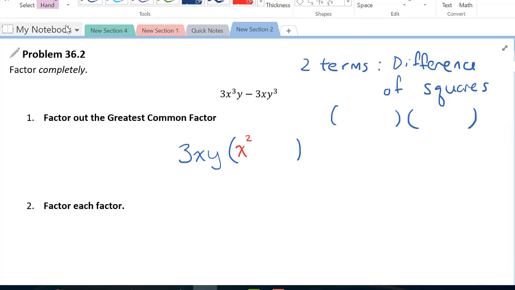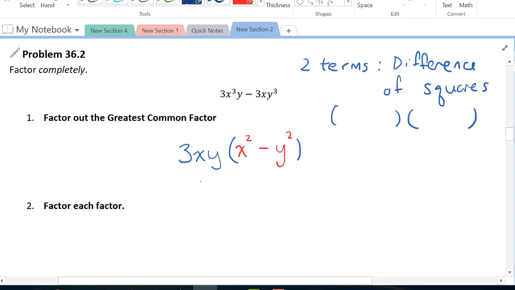Remember this? We did this before. Now I'm pulling out y1, and there's a y1 here. How many y's are left? No more y's, I pulled out all the y's. And then minus. Same thing, I'm pulling out a 3, and there's a 3 here. Any more 3's? No more 3's, it's an imaginary 1. There's one x here, and I'm pulling out one x, so no more x's. But over here I have y cubed, and I'm pulling out one y. How many y's are left? Y squared, two y's are left. If you distribute 3xy back in, you get the same thing as before.